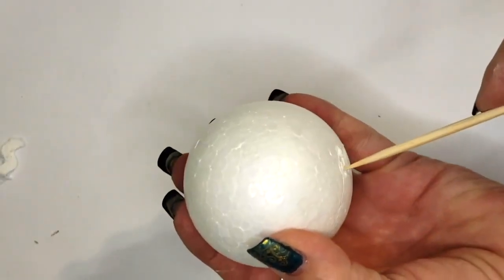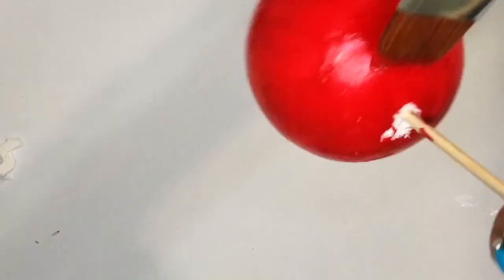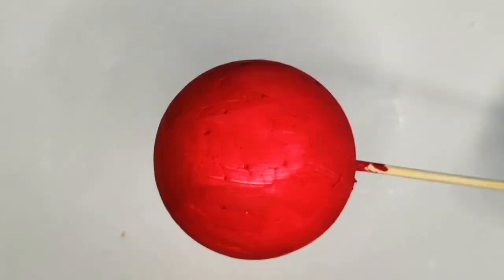So this one starts with a medium-sized styrofoam ball, and I'm just inserting it onto a bamboo skewer so that I can give it a coat of holiday red paint. I went with the red paint because I'm going to be using red yarn. If you're using green yarn, you should use green paint. This is so that the white styrofoam doesn't show through.